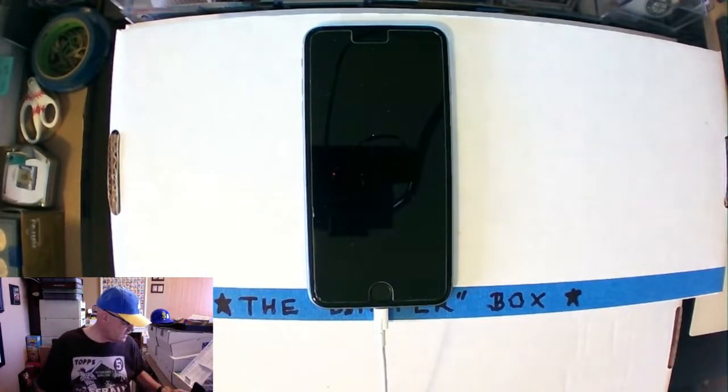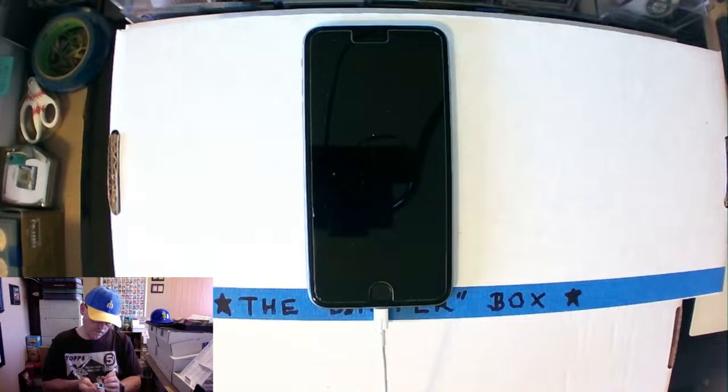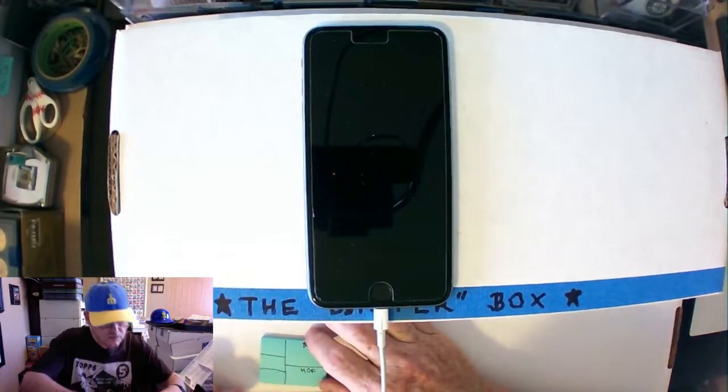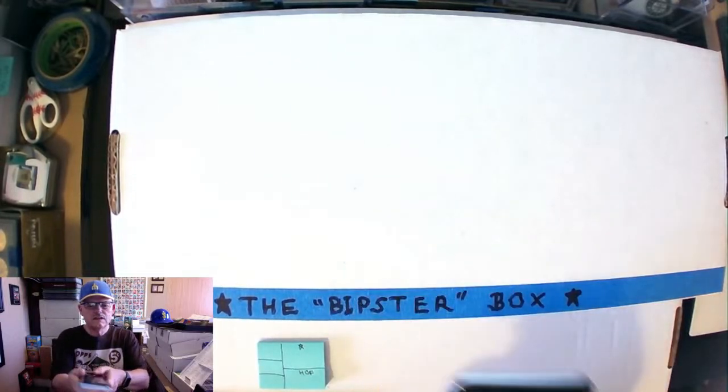All right, let me get things ready here for the BiPster box, of course. Get my pen out here. Six people watching, 10 thumbs up for me. Let me get this set up for our three BiPster babies. We're going to write the pack numbers on there when we get them chosen. And let me get things set up here and ready to go. Let me get the BiPster wheel set up here.